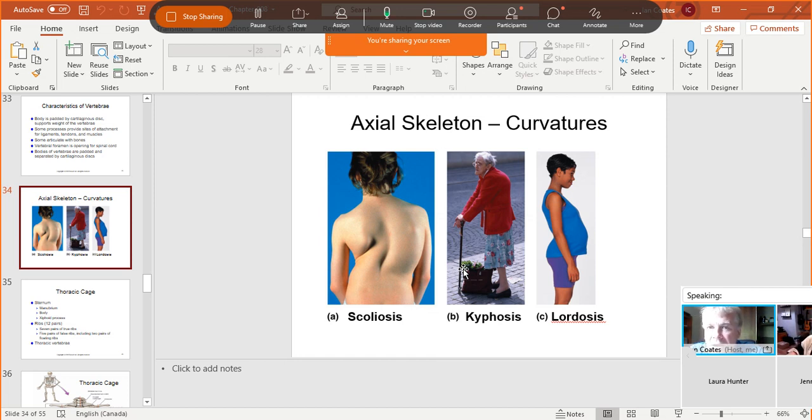If there's a curvature on the upper spine, it's called kyphosis. If you've got a curvature on the lower spine, down in the lower lumbar, we call that lordosis. I'm not really going into anything further than that, but you might see a picture and need to identify which one it is. I need to go to slide 34 of week 3, week 4, and there we go, I'll find it. So, good enough. Moving on.